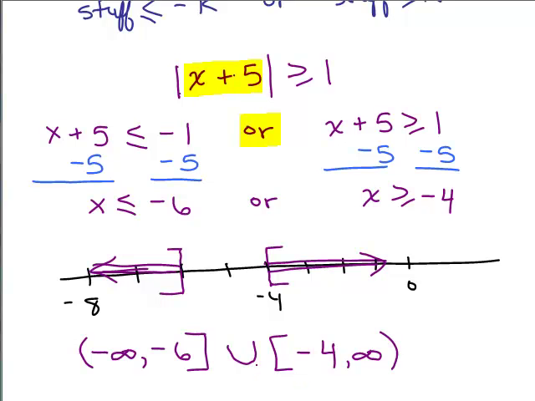Now you can check numbers here. Numbers to the right of negative 4, like you could plug in 0 into your original inequality. If you plug in 0, hopefully you could see that's a true statement because you would get the absolute value of 5, which is just 5, which is bigger than 1. Or you could pick a number smaller than negative 6, like negative 100. If you put negative 100 for x, you're going to get the absolute value of negative 95, which when you take the absolute value will be a big number. 95 is also bigger than 1. You could do a little check like that just to see that you're on the right track.